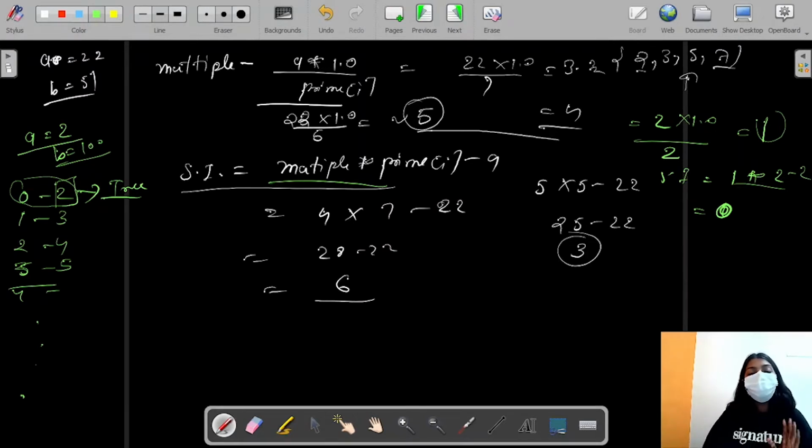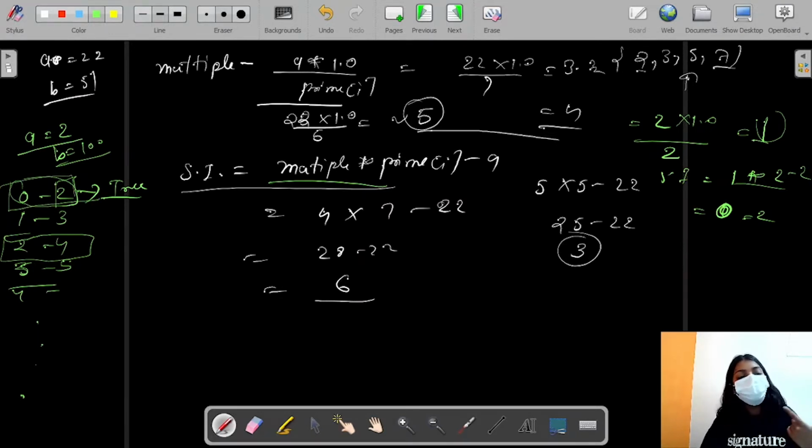So every time you get the multiple to be 1, you have to increase its value. If I increase this multiple by 1, it becomes 2. 2 multiplied by 2 is going to give me 4, and 4 minus 2 gives me 2. So at index 2, my next multiple of 2 is there. So if I find my multiple to be 1, I am going to set multiple to multiple plus 1.